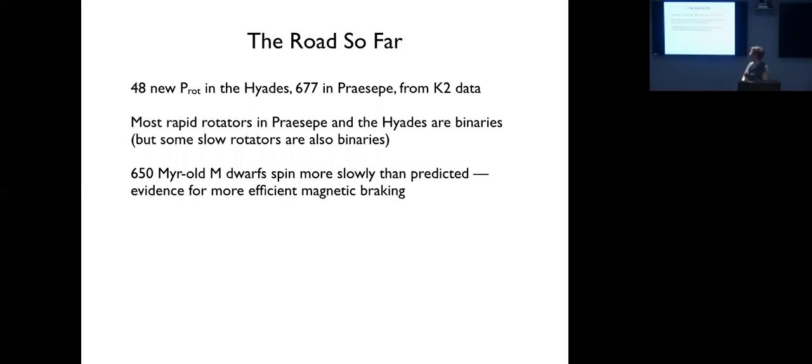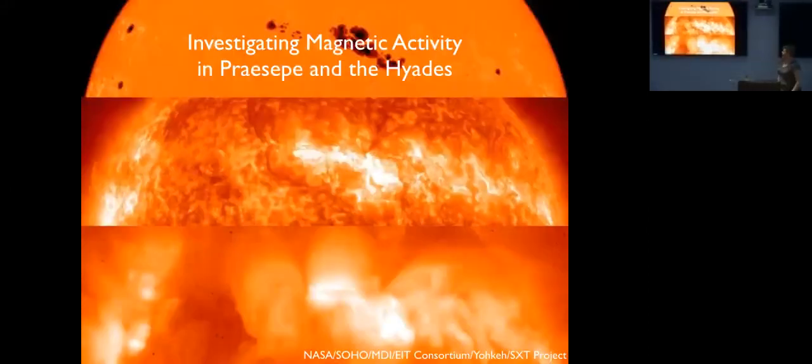The second part of the talk concerns how we're trying to investigate the magnetic field geometry of these stars using activity tracers. The M dwarfs in the Hyades are too far away to measure magnetic fields directly — methods like Zeeman Doppler Imaging or Zeeman broadening require stars brighter than about I-magnitude 9. Instead we compare different magnetic activity tracers formed at different atmospheric heights: H-alpha and UV form in the chromosphere, while X-rays form in the corona. These are shown in images of the same active region on the Sun.